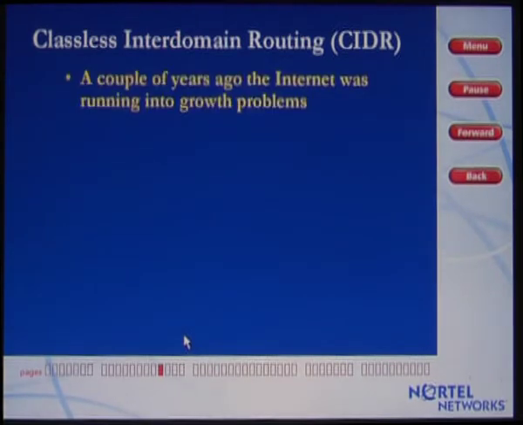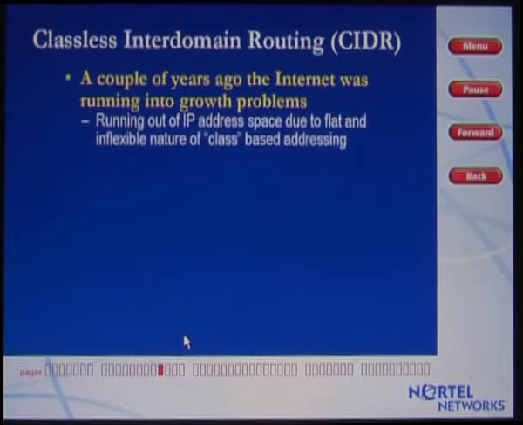Back in the mid-1990s, with a new network being connected to the Internet every 30 minutes, the Internet was faced with 2 critical problems. It was running out of IP addresses, and the routers in its backbone were running out of capacity in their global routing tables. Because Internet addresses were generally only assigned within the 3 class sizes, there were a lot of wasted addresses. For example, if you needed 100 addresses, you would be assigned the smallest address, Class C, but that still meant 154 unused addresses. The overall result was that while the Internet was running out of unassigned addresses, only 3% of the assigned addresses were actually being used.